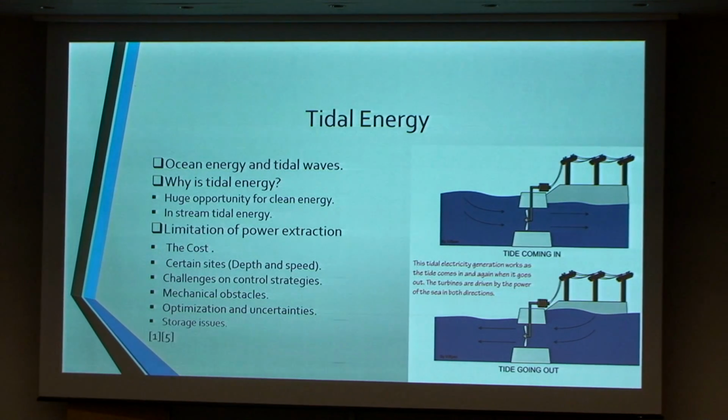We are talking specifically about in-stream tidal energy, and there is also a limitation. Despite the fact that tidal energy is the most promising ocean energy, it also has some limitations, like the cost. It costs much more compared with solar and wind energy. It requires certain sites in terms of depth and speed aspects. There are challenges on control strategies, mechanical obstacles, optimization and uncertainties, and storage units.